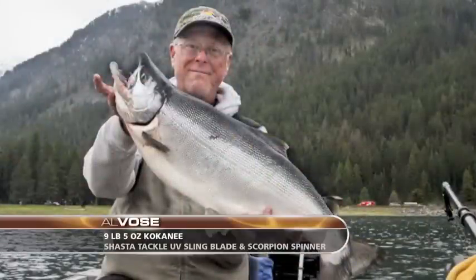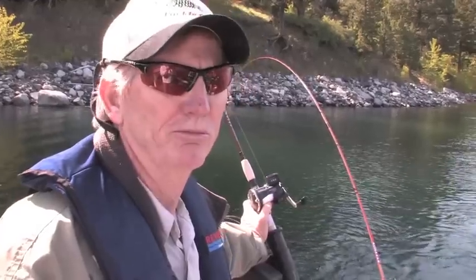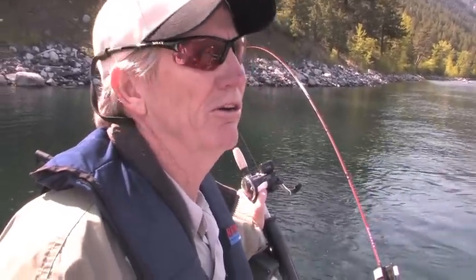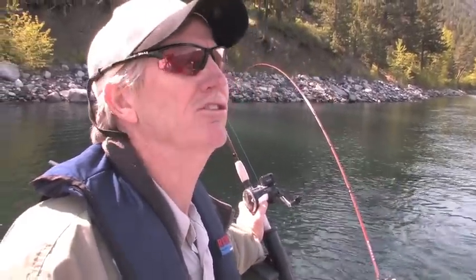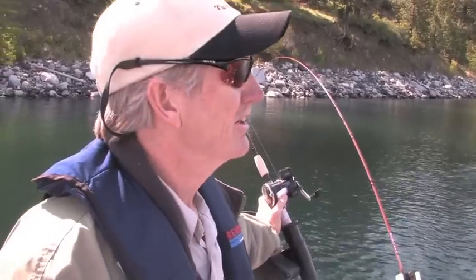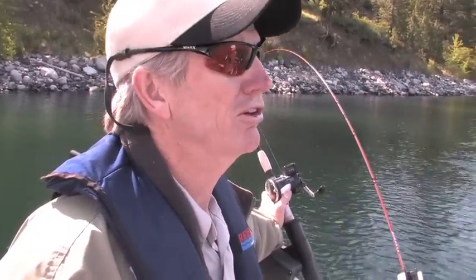There was a 9.5 caught out of here about a week ago, which is a wonderful fish, but so far we've found it pretty tough this week, primarily because of the weather. One day it's cloudy and raining, and the next the sun's out like today, so the barometer's just been bouncing up and down and kind of got the fish off the bite. But I like what we're seeing today — it's looking stable and we might just have a good day.